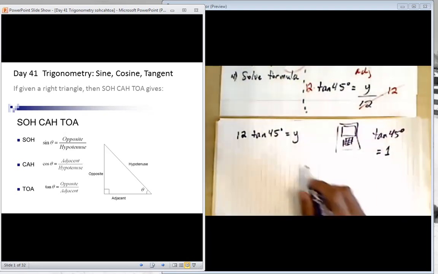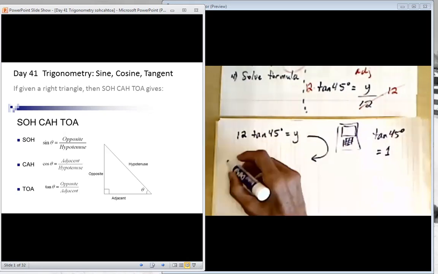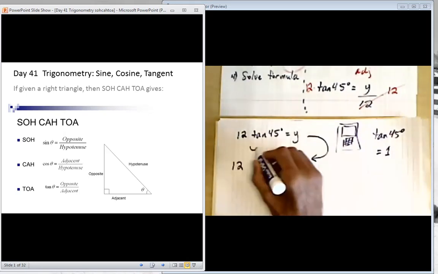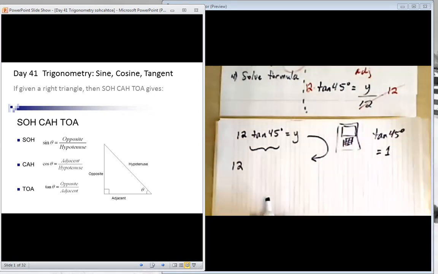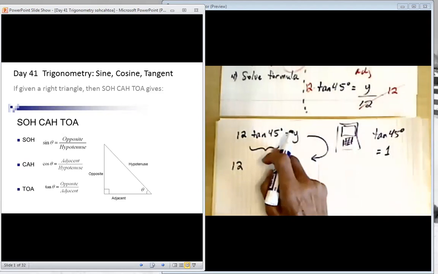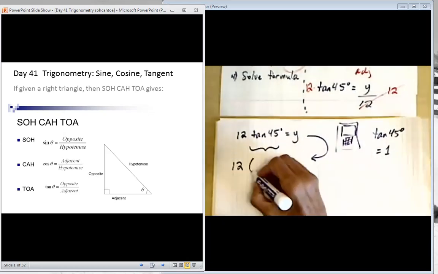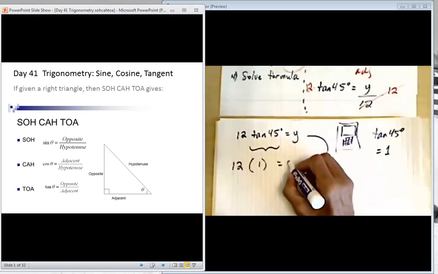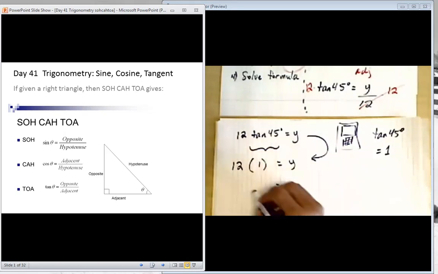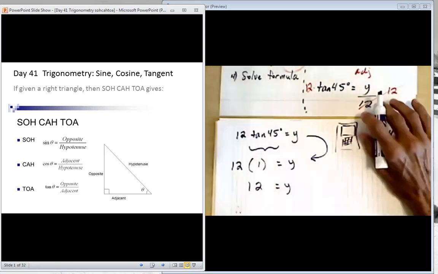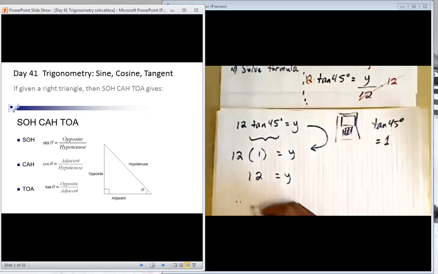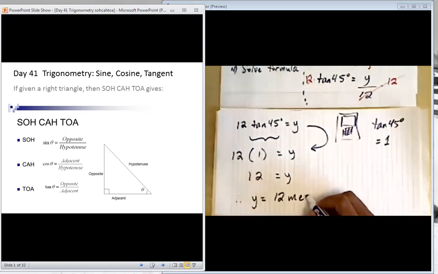So we can go back to the equation now and substitute whatever value we get, right? That's going to be a little bit of side work for our trig value, and sometimes some weird decimals too, I might add. So we substitute what we get, work it out, and therefore we get our final answer there at the end. Y is 12 meters.